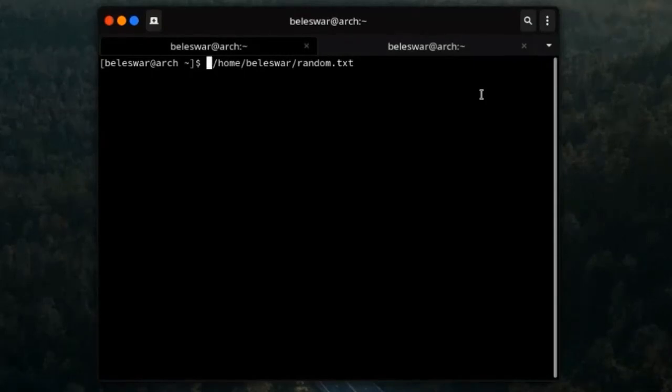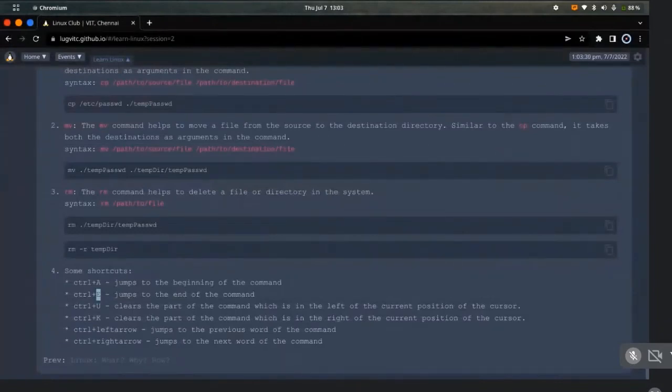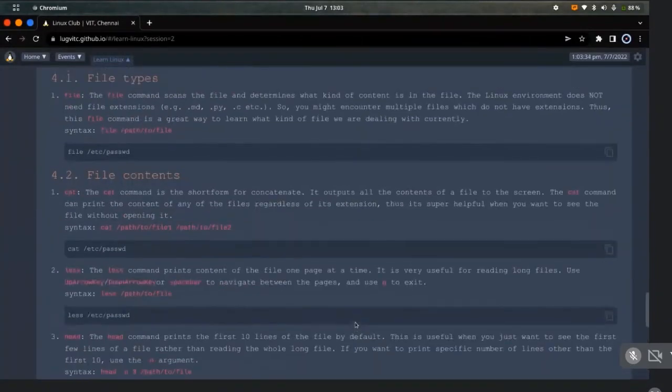Now, for example, you want to delete all the content of the command to the right of this cursor. What you will do is Control plus K, if I'm not wrong. It will delete all the part to the right of the cursor. Let's see it again. Maybe here. Now from -r you want to delete everything. You just do Control K, it will delete. Control U, left part deleted. Hope you get it. And yeah, these are some more shortcuts you can try out on your own.